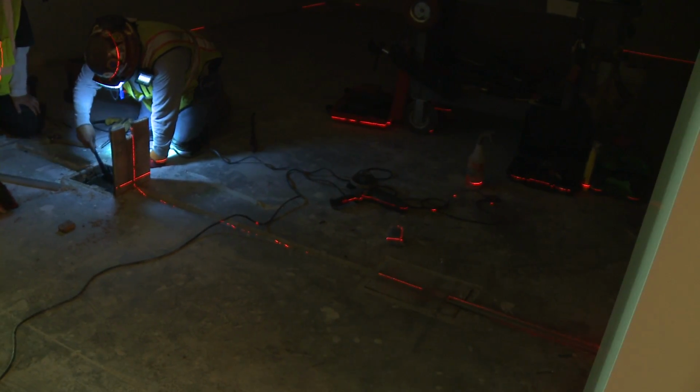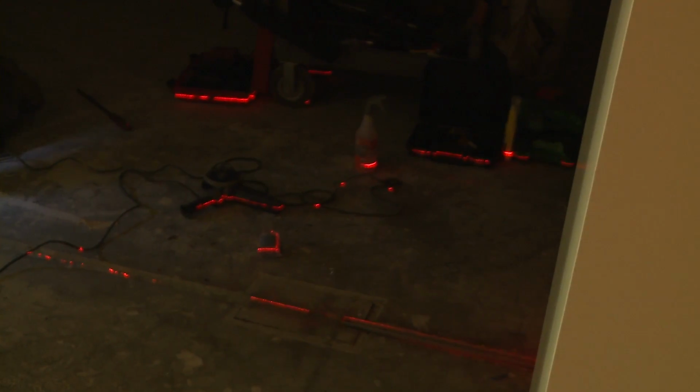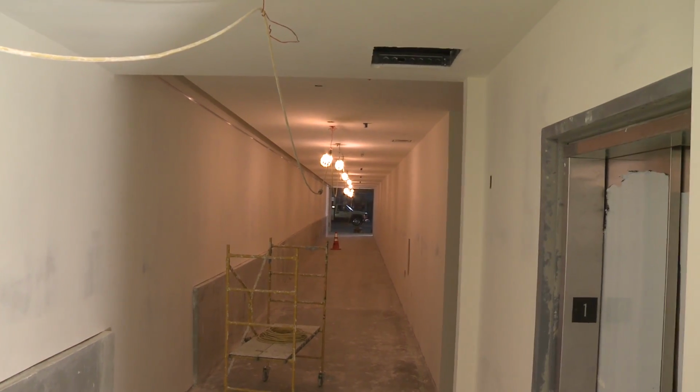This building has so many hooks in it for the future. Primarily, a lot of that is in the communications field. We have an infinite highway that we can build to hang anything on. That's number one. So everything that they shoot on the court goes back to the main server. This will be sort of a wall of fame. Everyone who's been in the pros, everyone who's an All-American, retired jerseys.